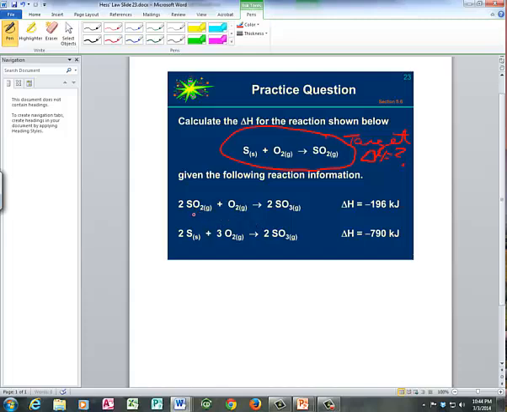This is like my travel agent giving me the different pathways to this reaction, and so this is my route to get to that reaction, and I can manipulate that route. And using the laws that we've learned about the properties of enthalpy and the delta H, I can manipulate these path reactions to add up to my targeted reaction. So the first thing I always look for is, is there a reaction I need to reverse or flip?